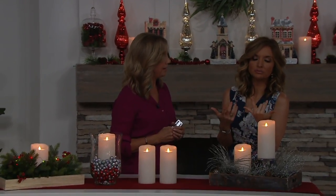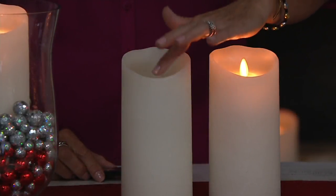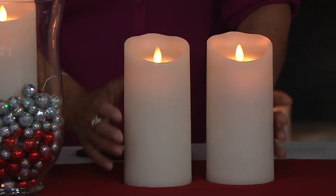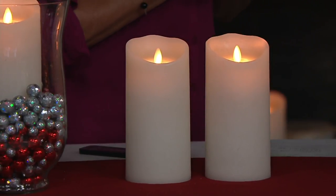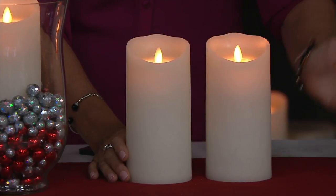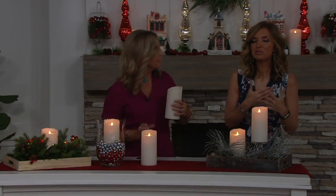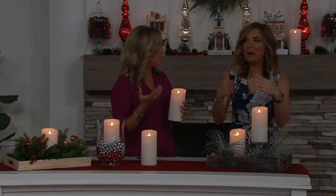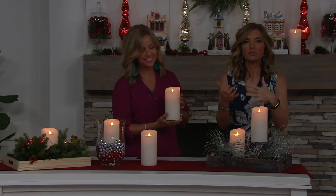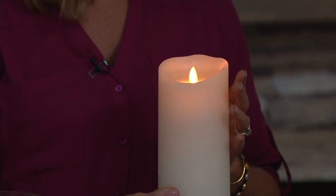We don't talk about this enough — just the whole benefit of why flameless to begin with. Obviously the safety of it. No mess, no wax pouring anywhere. And obviously the fact that you're not buying candles over and over again, nestling them into places where you would never put a flamed candle — in bookshelves, in unattended bathrooms. When you utilize that timer function, I set it usually to just before I usually get home. It's like turndown service for your whole house — you come home and it's like somebody was already there lighting the candles.